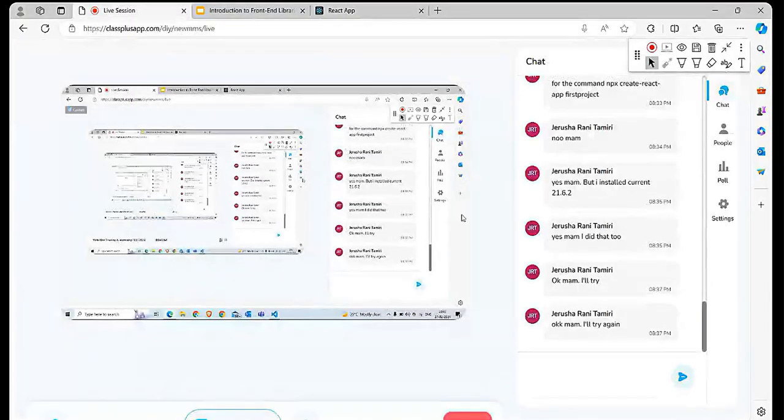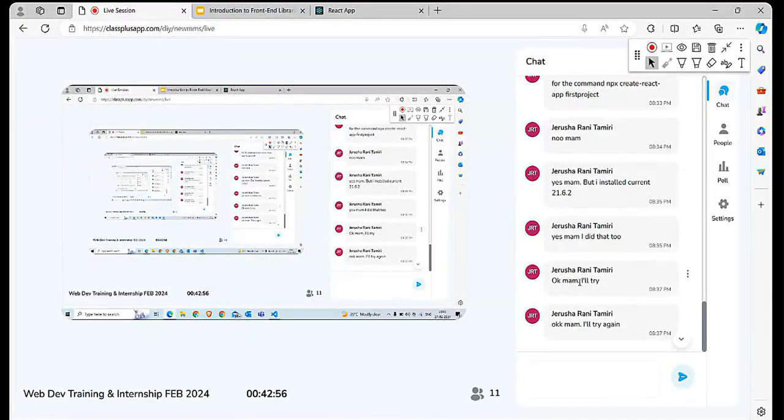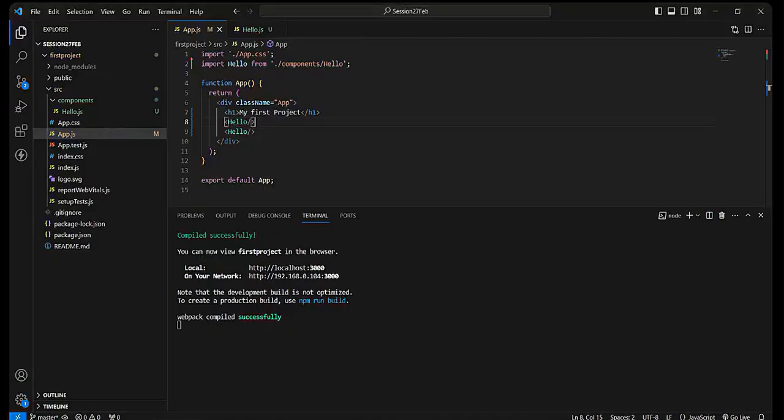Any question in the React component, guys? Yes, anyone, is there any question in how you can create a component?